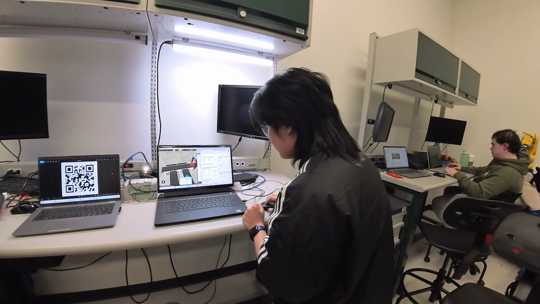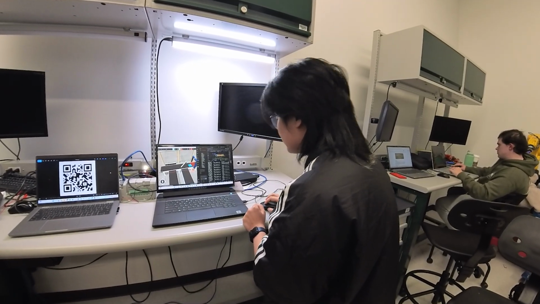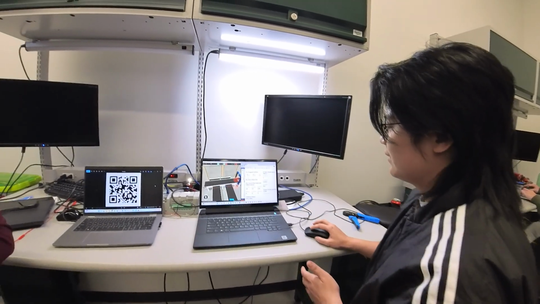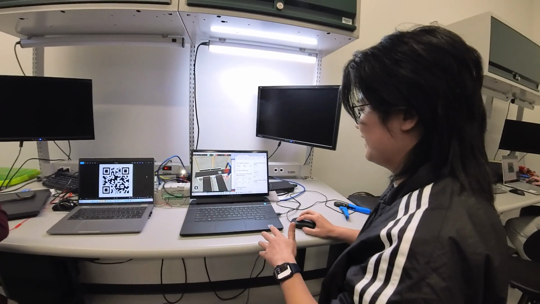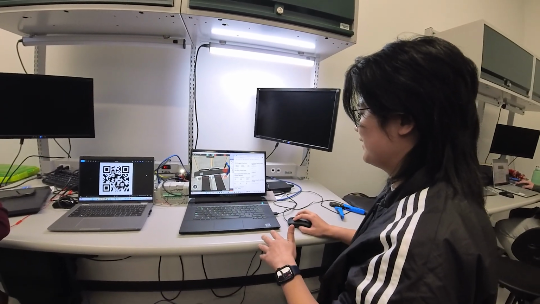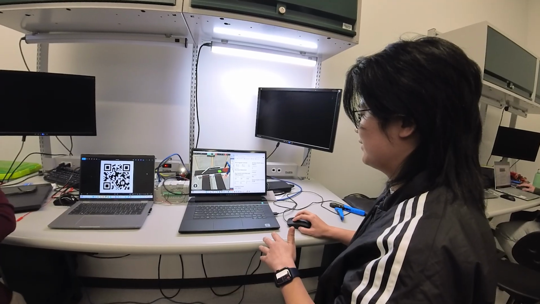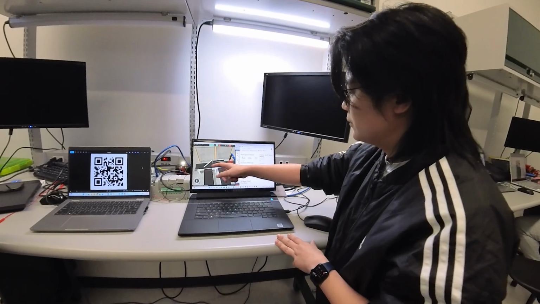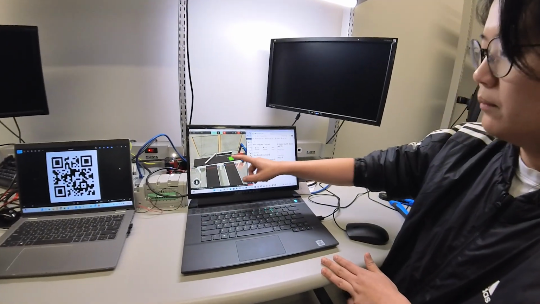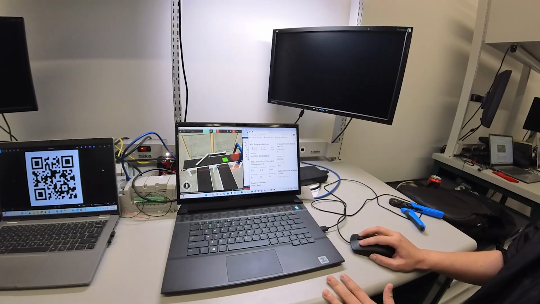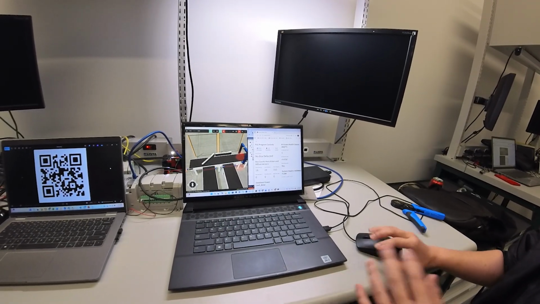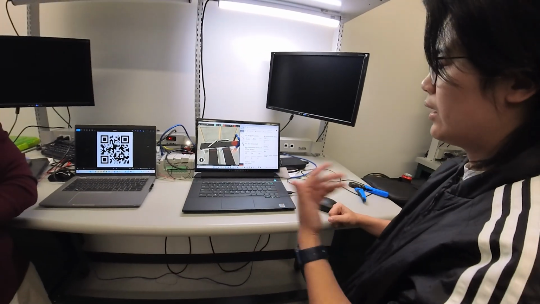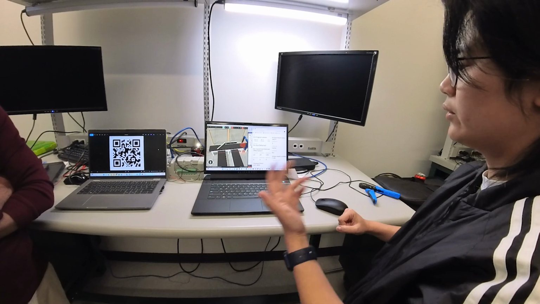Let me double check. Okay, right. I'm waiting for the next one. No, not this one. I can speed up a little bit. All right, this one. Here, the green box is moving to here, but if the green box goes missing, I throw it away. It's missing, but the whole system is still running. But how we diagnose it is through YOLO.